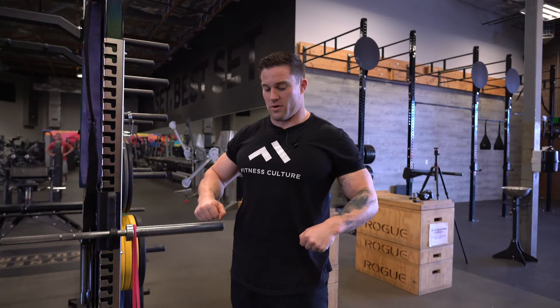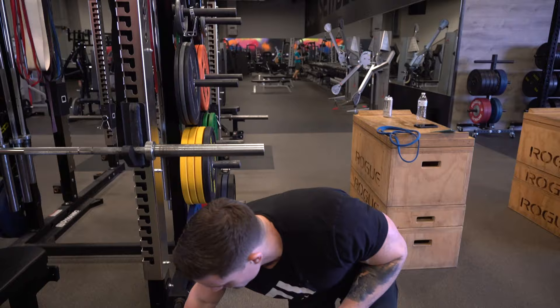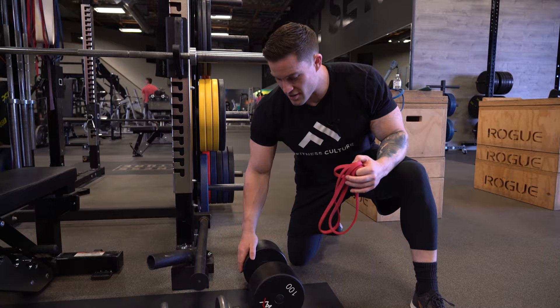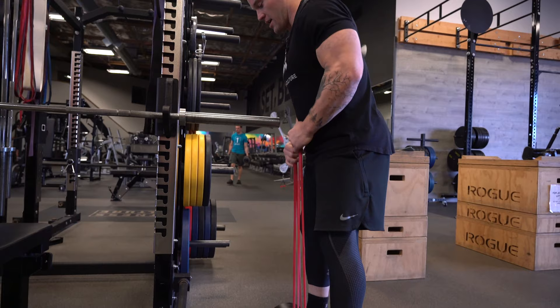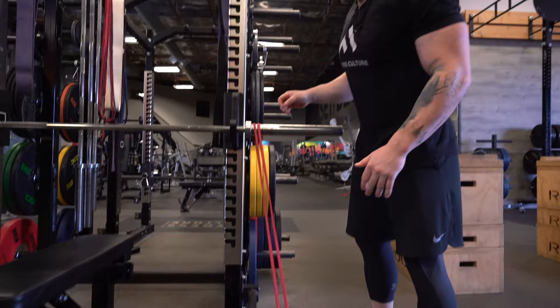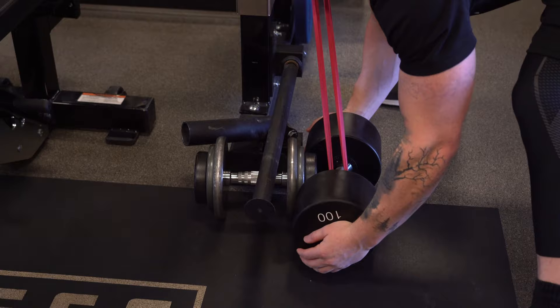If you set it up in the wrong direction it's going to pull you all over the place — towards the rack or towards your waist — which is really dangerous and inefficient. So on speed bench, make sure you're setting it up right down your bar path. If you don't have pins, what I do is grab two heavy dumbbells. Slide one up to the bar to hold the band in place, and then slide the second dumbbell in position to block the first from rolling in. It's nice and tight, and it's even easier to adjust depending on who's lifting to make sure it's right down their bar path.